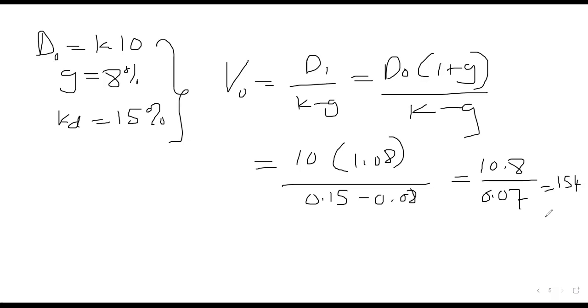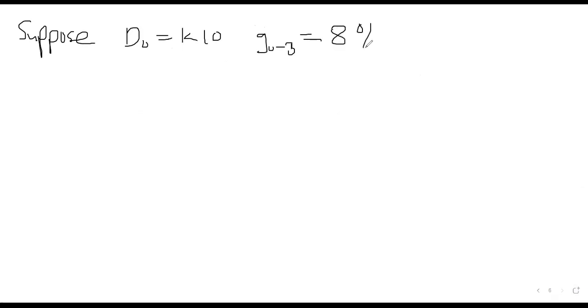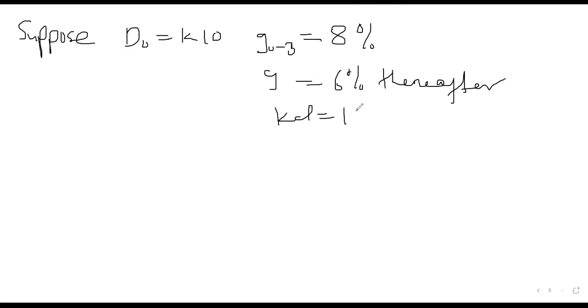So I've combined two theories here, the constant growth model and Gordon's model. An examiner will now bring a question to say, suppose we have what? Declared dividend now, which is 10 kwacha, which will grow for 3 years at 8%. Then this will drop to maybe 6% thereafter, after the 3rd year. Then we're also told that the market rate is 15%. So calculate the value of stock now.